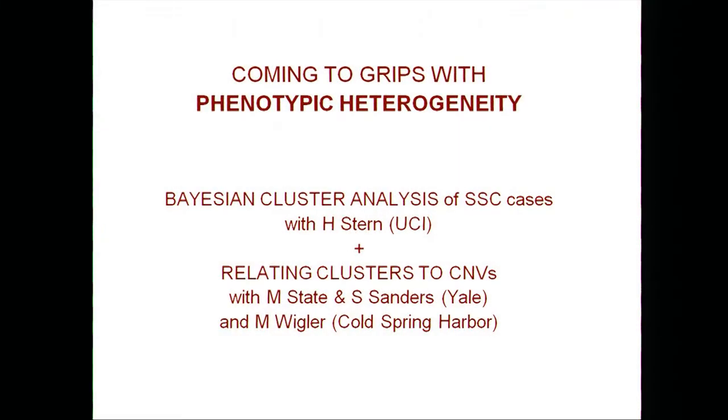Now, how do we come to grips with the phenotypic heterogeneity? What we've done is we've started with a substantial sample from the Simons Simplex Collection, 140 probands, and used cluster analysis. That's to cluster subjects by anomalies. So what you want to achieve is, again, an objective way of looking at individuals who resemble each other by these anomalies. And then the other shoe dropping is we wanted to relate that to genetics.